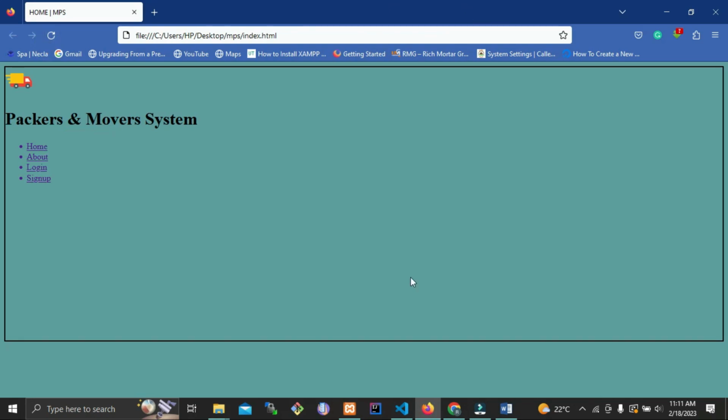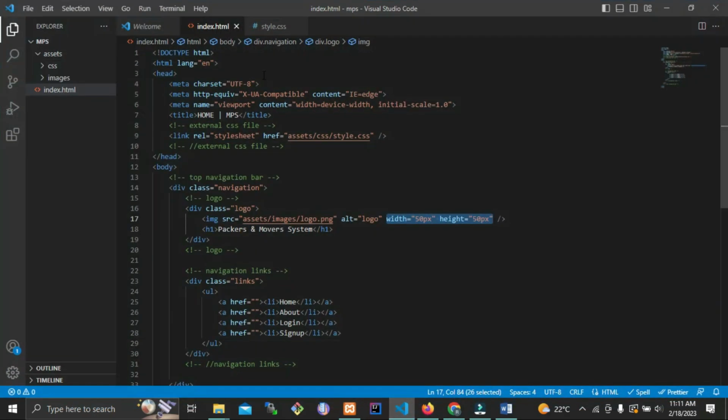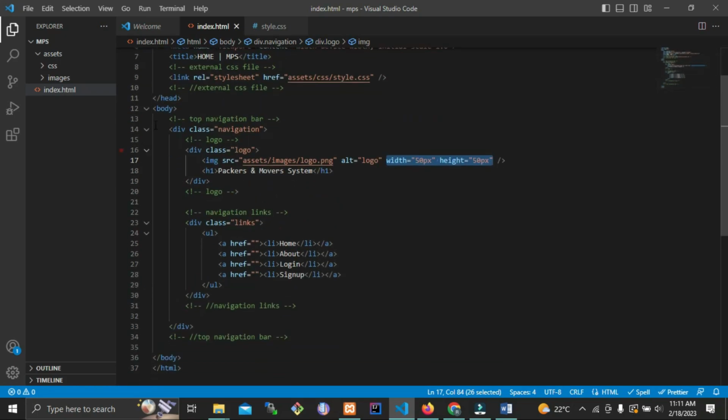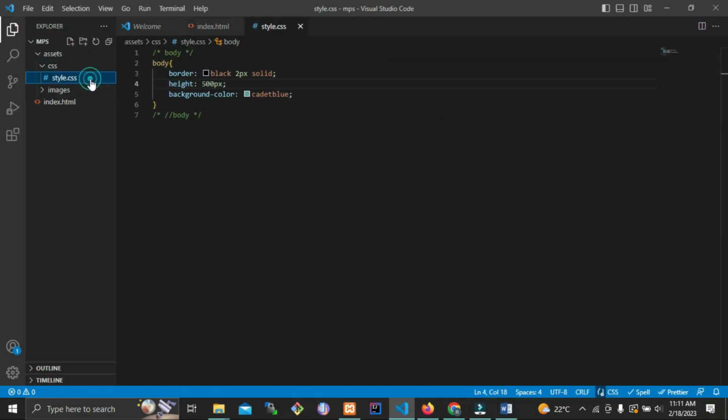So right now, what we want to do is go back to our styling. We need to style our navigation menu. So you go to our CSS, click on style.css. Now there we are styling the body. Right now, don't worry, we'll come back and start changing things. We just want to get started and see what we are doing. So we'll be using a lot of border and background colors, because we need to see the visual presentation of our work. So we're going to style the navigation section. So we will comment this part and say that this is the part whereby we are styling our navigation section.